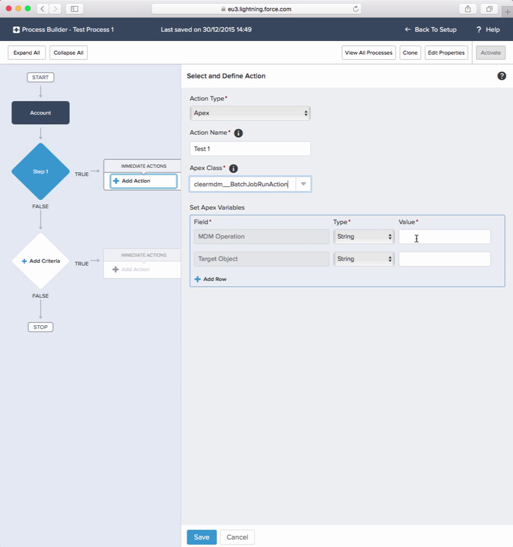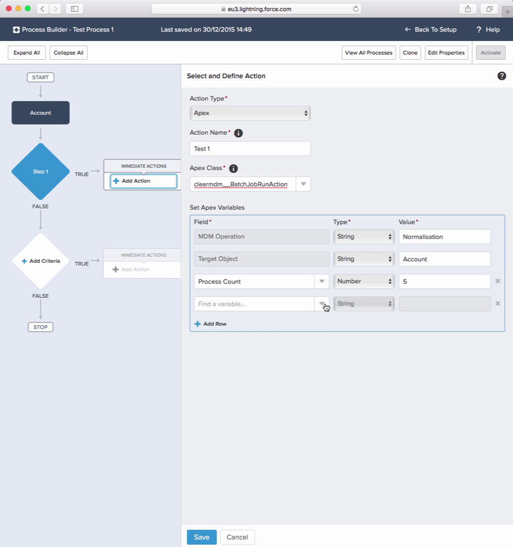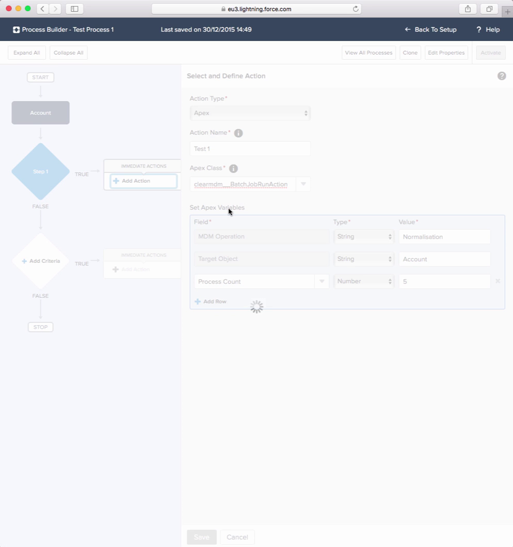This requires us to provide two mandatory parameters. We're going to normalize the account target object. We will run this on 5 processes, and if we wanted to, we could specify additional parameters there, but we can save that.